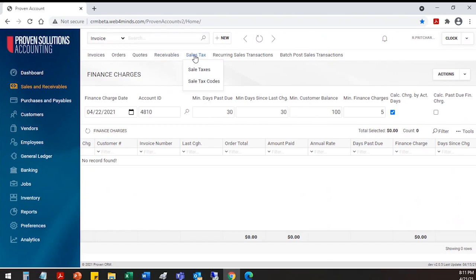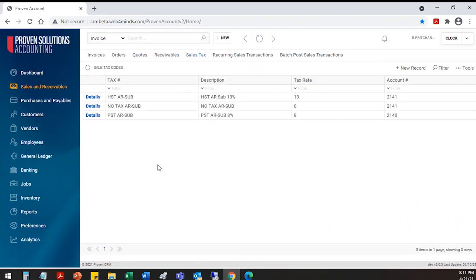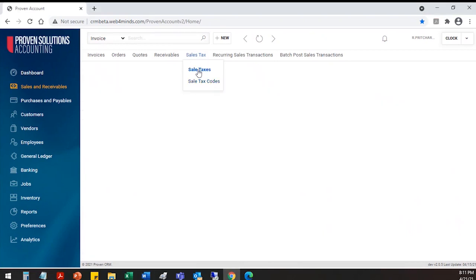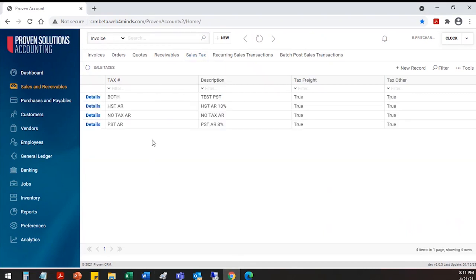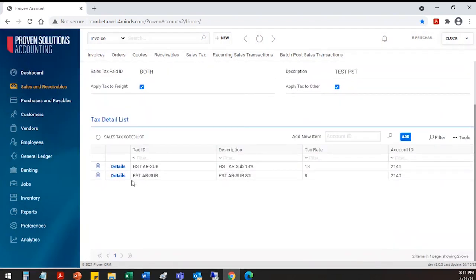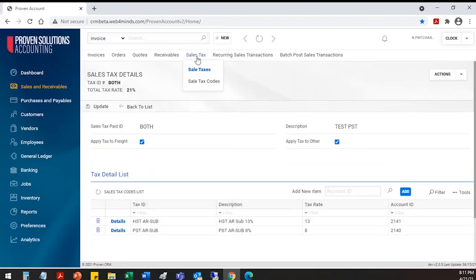I'll quickly mention the taxes. We've split the taxes into two areas: sales tax codes, which are the lowest level of taxes, and a sales tax feature, which is where you can select the taxes that apply to the codes that you'll see on invoices or vouchers. Okay, so here I've created one for two types of taxes. So I wanted to combine a federal and a state tax into a single tax. So I brought the two tax rates in, which made it 21%, maybe a vision into the future. And that's the simplest way to deal with any type of tax structure that you have.